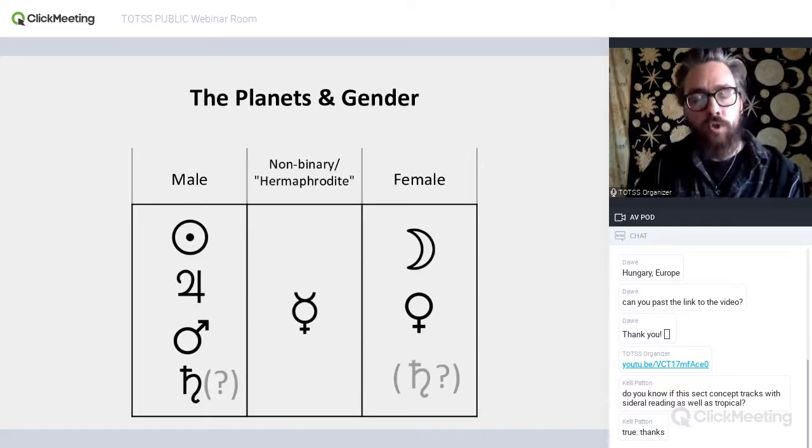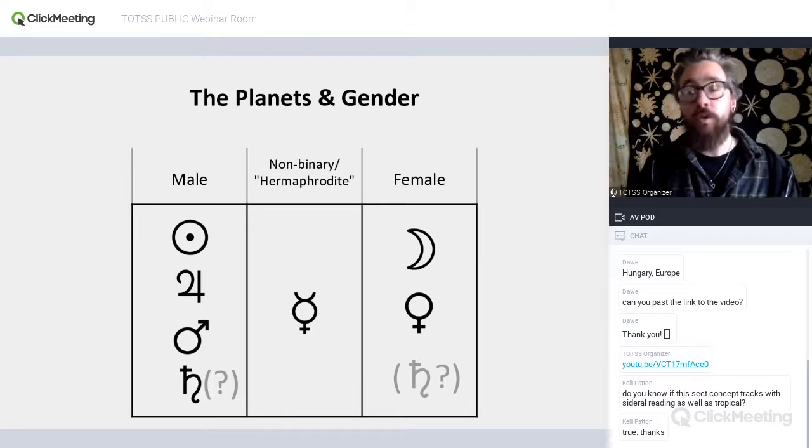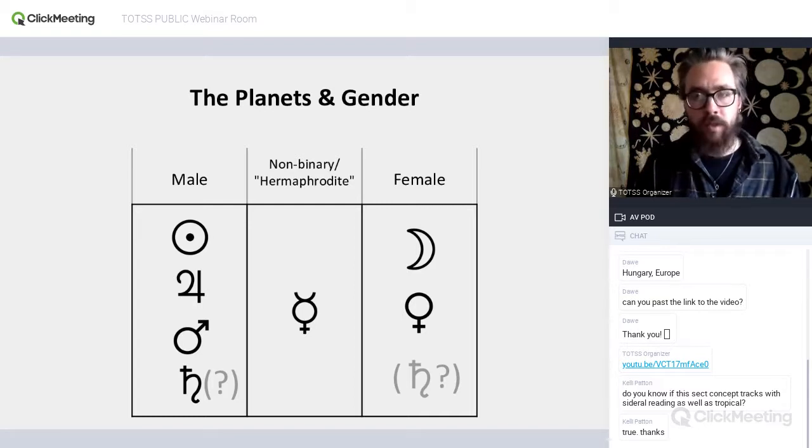All right, so now traditionally the planets are also given genders. This is interesting. I don't consider the idea of gender at all. I think that the elements and the distinction between day and night and other things can do everything that the delineation of gender was supposed to do, or the importance of assigning genders to planets and then genders to the signs of the zodiac and looking at whether that matches or not. So I don't employ this practically. The one thing that does come up for me is that, in talking about the planets in this personal way that I've been talking about, I do use personal pronouns to talk about the planets.